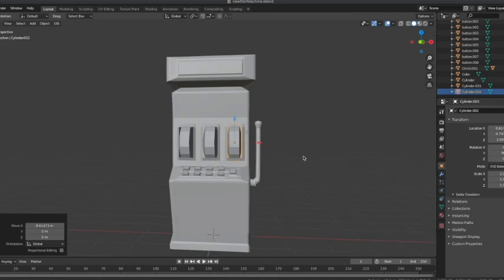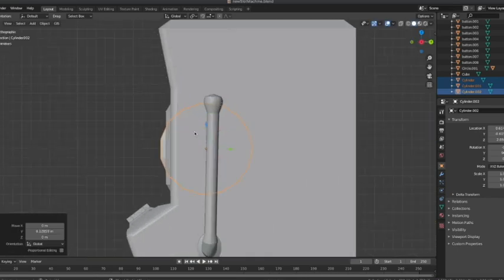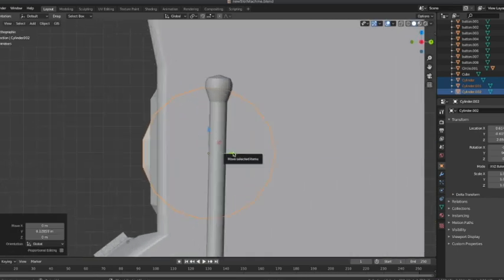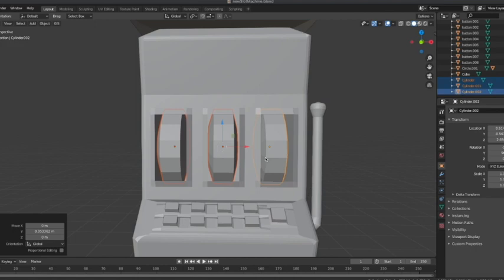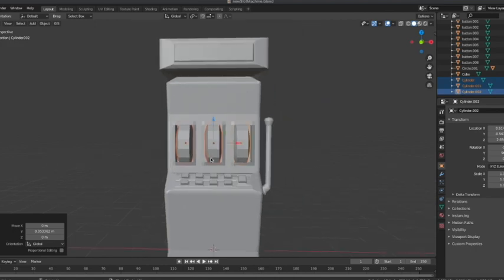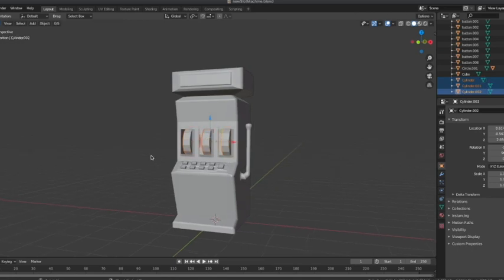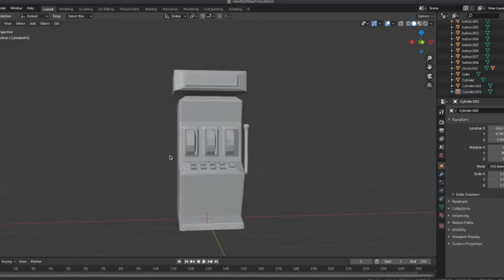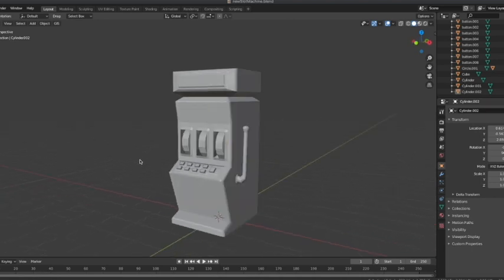And we want to make sure that these cylinders are all separate game objects, because each one will have its own control.